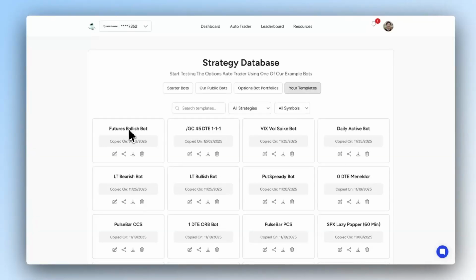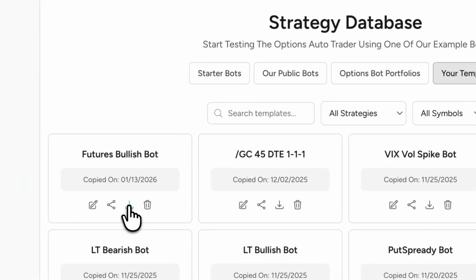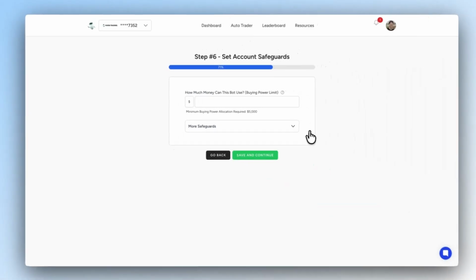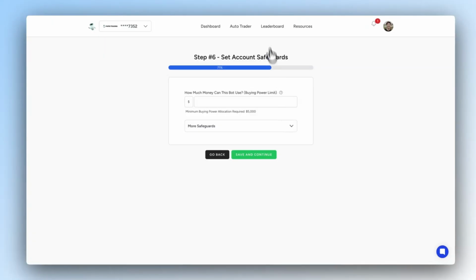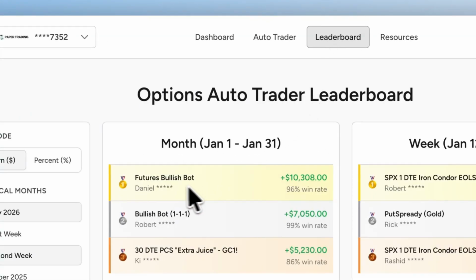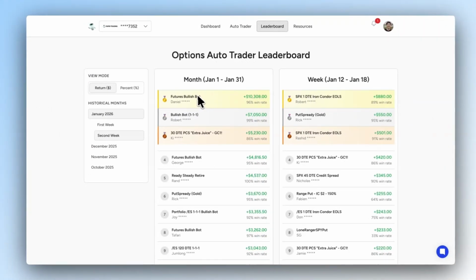So this is exactly how we share with each other on Discord. We share bot templates. All the templates that you either share with someone or that you copy from someone else all go inside your templates. These are just for you. And then again, you can click on this import button, and now you'll be able to use this bot. It'll preload all the settings and just say how much money you want to trade with. But just like that, you can see that we have people literally in a single month so far.